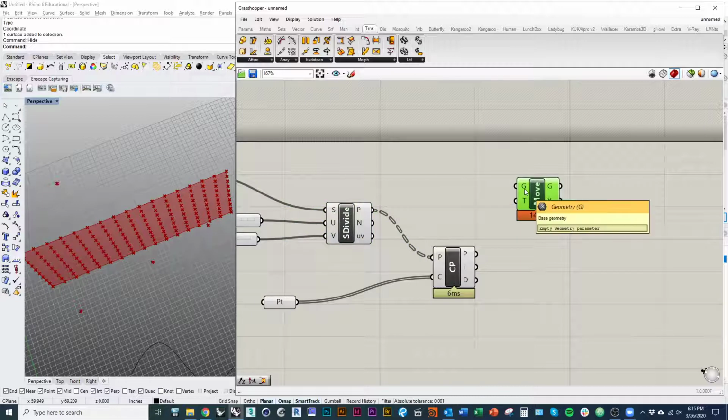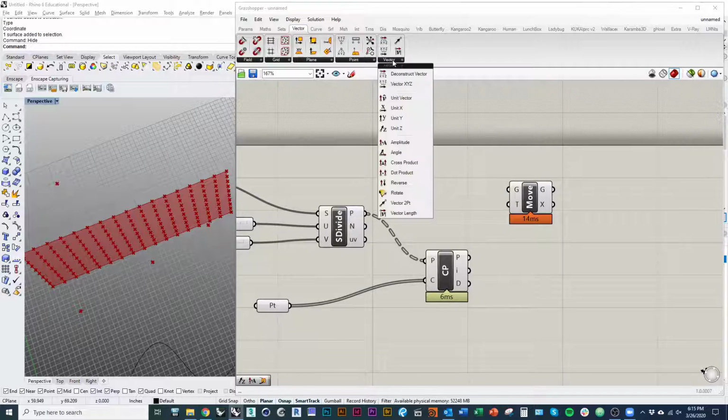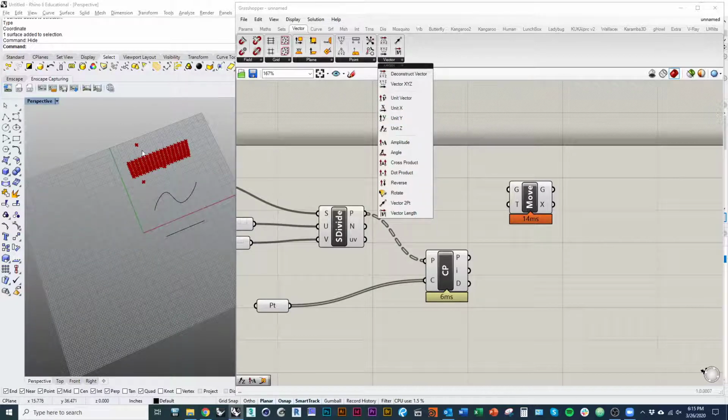If I place that guy on the canvas and look at the inputs, you can see it requires a geometry. So any type of geometry, points, surfaces, curves, etc. And it requires a translation vector. So for those of you who remember from your math, a vector is a direction and a length. So if we go back to the vector component here, and we go under the vector, you can see there's a whole bunch of ways that we can create vectors. We can create them using X, Y, and Z component numbers, like X, Y, and Z values. We can create them using the generic world X and Y direction and Z direction.